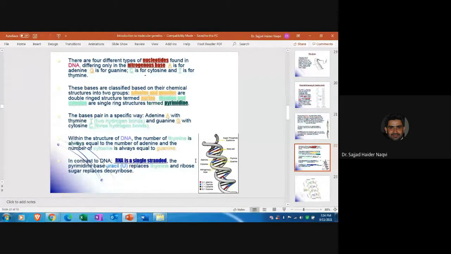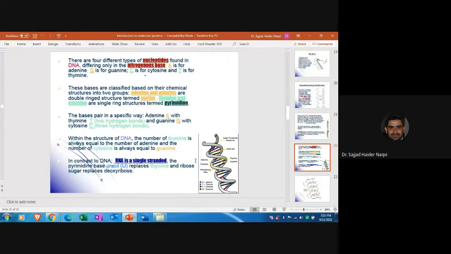As I already said, the four nucleotides based on the four nitrogenous bases are classified as purines and pyrimidines. We already have gone through their names, and it's important to note that the number of purines is always equal to the number of pyrimidines. Thymine is always equivalent to adenine, and guanine and cytosine are the same, because there is a specific bonding, as I mentioned earlier: guanine and cytosine, and adenine and thymine. Adenine and thymine have a double hydrogen bond, and in case of cytosine and guanine, they have a triple hydrogen bond. So it's always complementary: guanine bonds with cytosine, and adenine always bonds with thymine. That's why their numbers are proportionate or the same to each other.